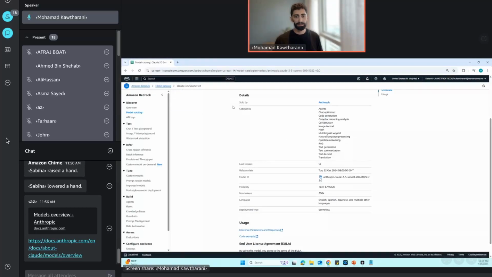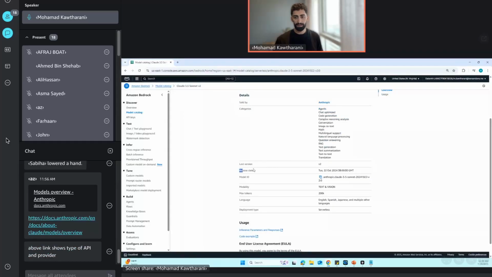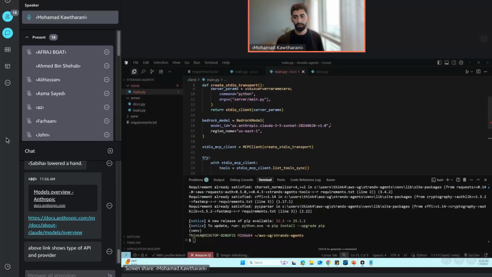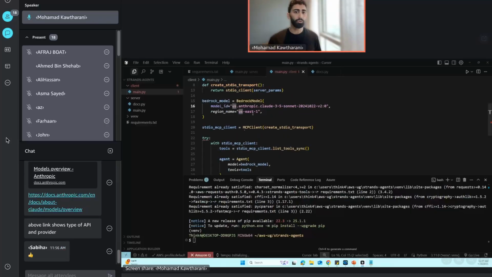Here you can see categories, last version, release date, and model ID. I simply copy the model ID and paste it into my code. So if I have V1 listed and I want to use V2, I'm just gonna paste the ID and save. The US prefix added here is to enable cross-region, so I'm not only limited to US East 1. If East 1 is throttling, I can go to US East 2, etc.